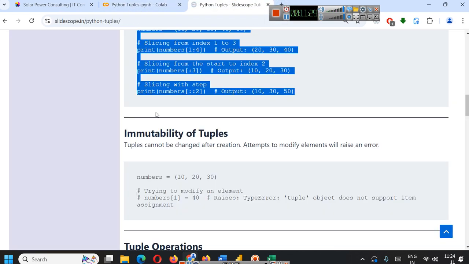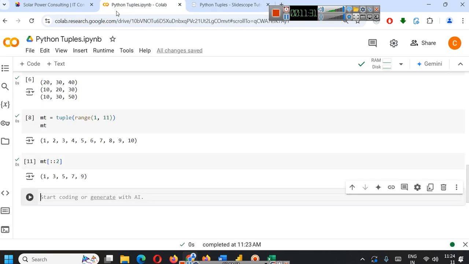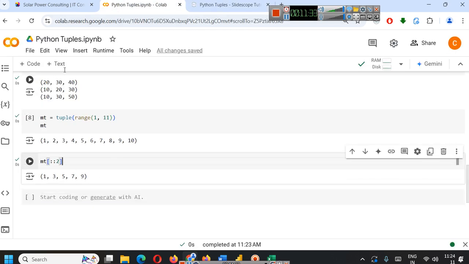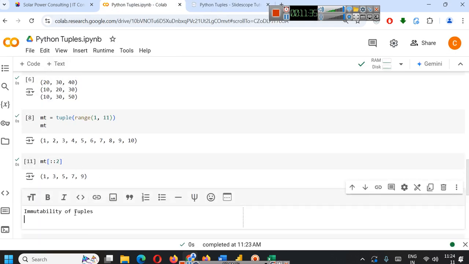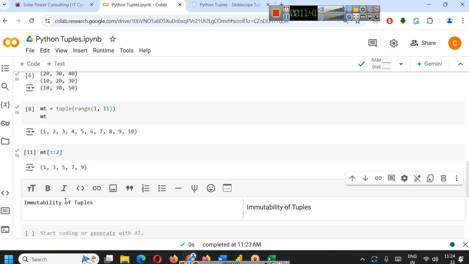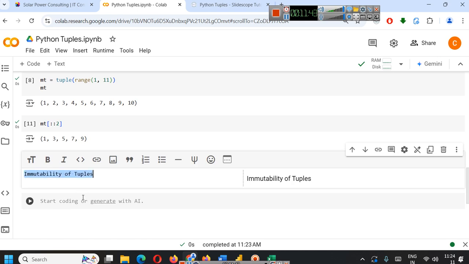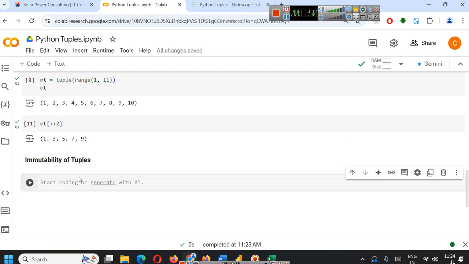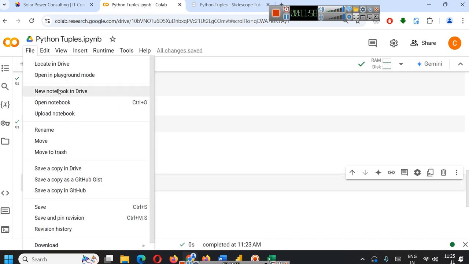So let's simply copy the heading here. Again, in Google Colab, if you just want to provide a heading, you can use text here. Instead of using the code cell, you can use the text cell. Here we can make our heading bold and it will be like a text. So now this is the code cell. These two types of cells exist because we create many types of reports also, right?